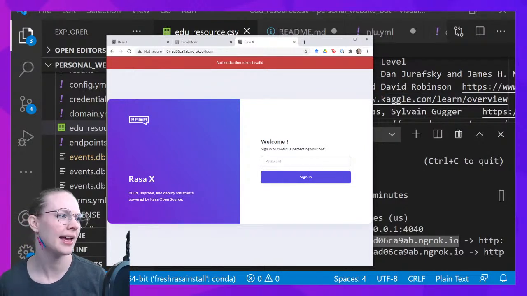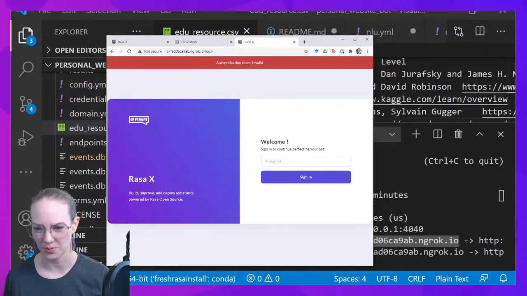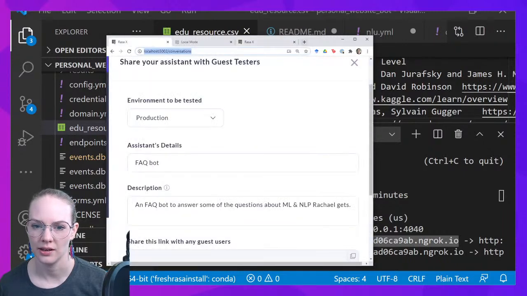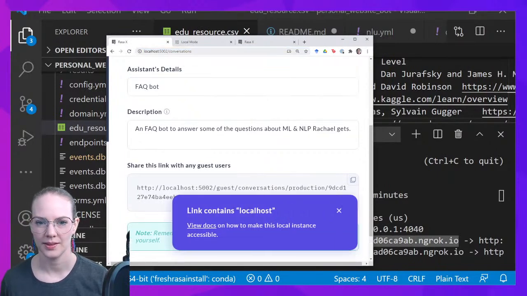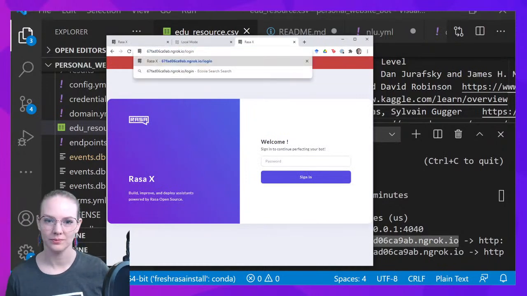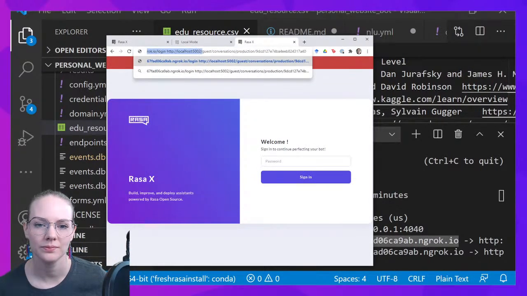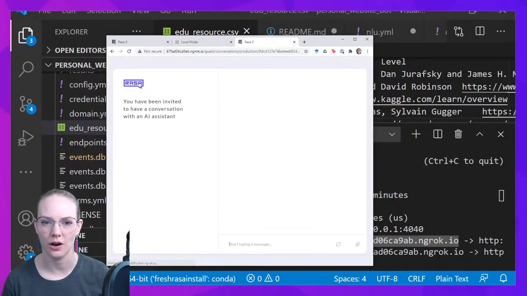It's like, hey, you're just coming to this website, and I don't see any credentials from you. But what we can do is take this URL and use it in place of the localhost 5002 URL. So we should be able to do that, and this should take us to our assistant.